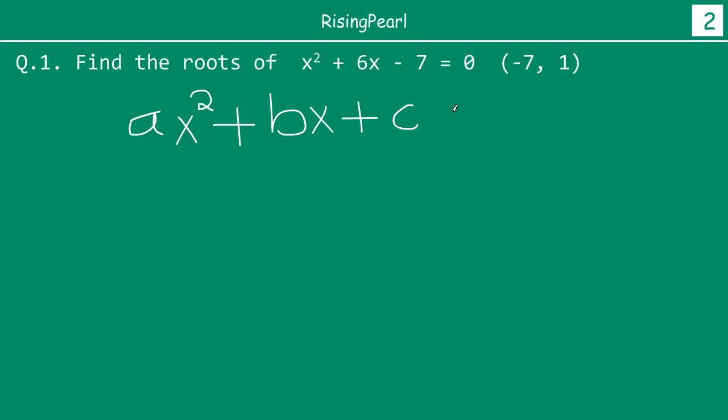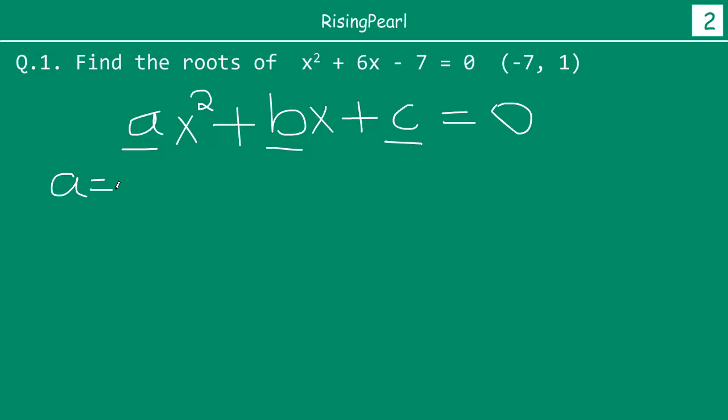ax squared plus bx plus c equals 0, and clearly making sure that we know what is the value of a, what is the value of b, what is the value of c. If you don't get this right, then you will absolutely not get the roots correct, because the quadratic formula only depends on the values of a, b and c. Now why don't we do one thing? Let's first write the values for a, b and c.